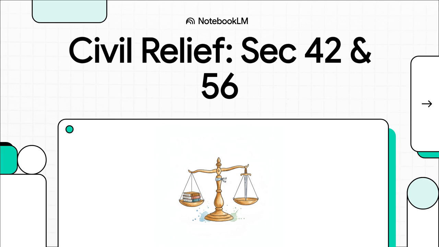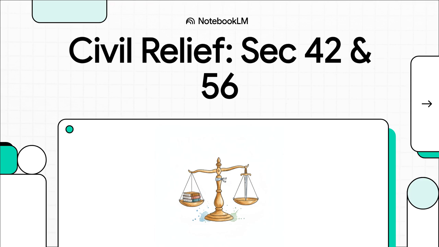Today, we're decoding the primary source material on Section 42 and Section 56. These two sections basically serve as the ultimate do's and don'ts of civil litigation. And we aren't just doing a dry legal breakdown here, we're building a concrete toolkit of action steps. We're going to break down exactly how you proactively protect your legal character, and conversely, what kind of strict behaviors and situations will cause a judge to slam the door on your request for an injunction.